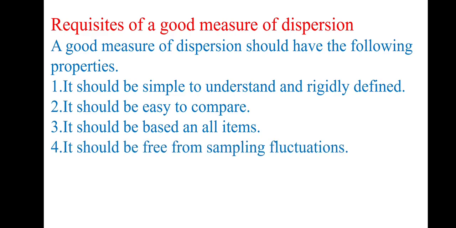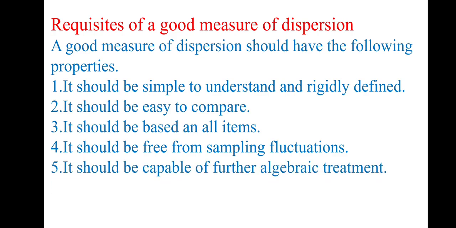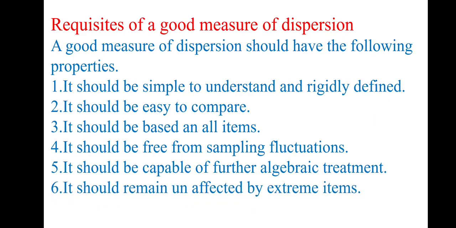Sampling distribution we will study in the further years. It should be capable of further algebraic treatment; that is, next-level calculations or algebraic logical methods will be used. It should remain unaffected by extreme items. Extreme items, in the sense, are the first values and last values in the given set of data.